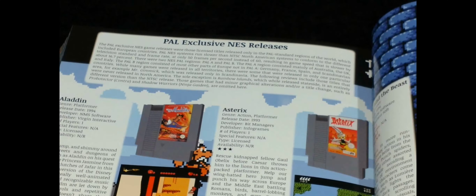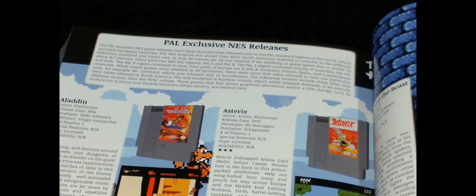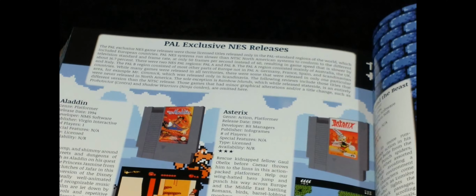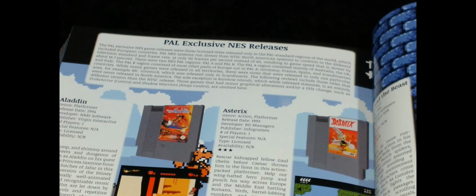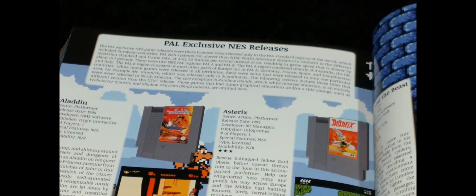Now I know what you're thinking. You're thinking, Chaz, there's a lot of stuff in this book. It's got every North American game ever made, but that's not enough for me. I'm greedy. If I'm dropping $60 on this thing, I want to know I get my full worth. I want more content. Well, you know what? You're going to get it. Do you see what else you're getting?